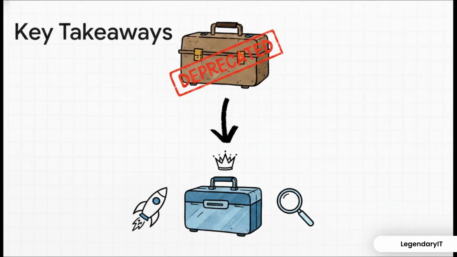Okay, so let's just nail down the absolute key takeaways. First, just accept it. Net-tools like ifconfig and netstat are deprecated. They're history. Your new best friends are in the iproute2 package, specifically ip and ss. And remember, the speed of ss isn't just a minor improvement. In an emergency, it is a total game changer. Making these tools part of your daily workflow will make you a much better, much faster troubleshooter, period.